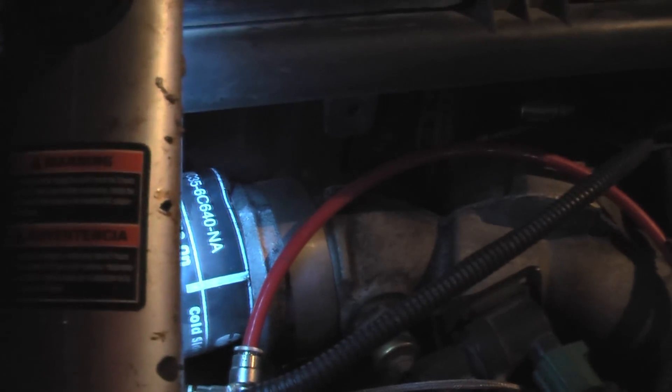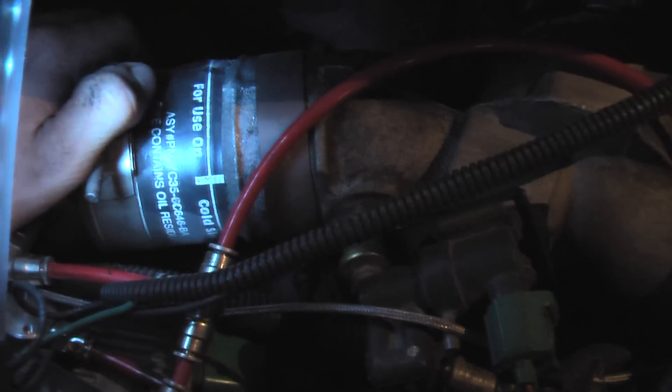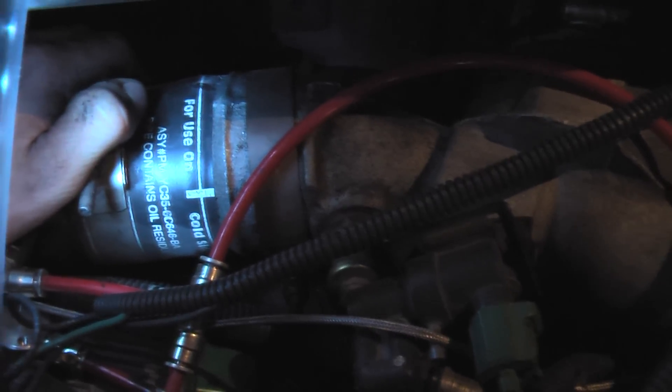And that's what that loud sound was. Blew completely off, and I am not kidding — it seemed like I just lost all engine power. It was all gone. So thankfully, the fix to this problem is I'm going to clean the oil off a little bit here before I put this back on so it holds on better next time. And I slide it back on and tighten it up to the manufacturer's torque specifications. And maybe just a little bit more — you don't want to go too much more, but a little bit more to handle that extra boost.